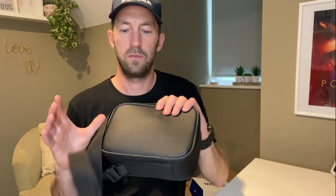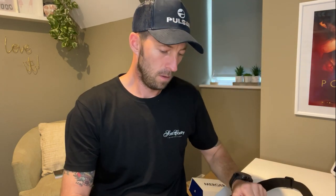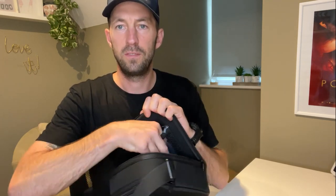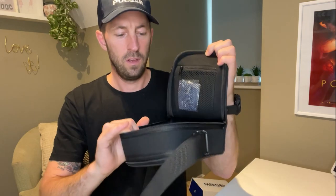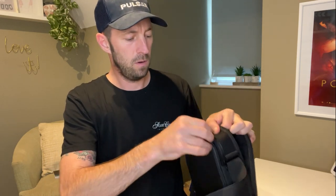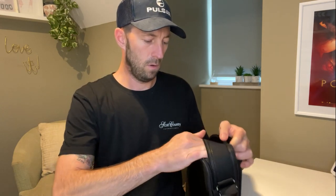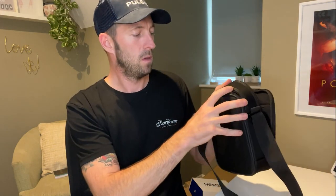Then the device itself. As you'd expect with all Pulsar products, it comes in a nice jazzy case with a logo on and a nice little carrying strap — make a good lunch bag! Inside the bag, in the top flap, we've got your standard cleaning cloth for the lens and a little net pouch. Everything's lined up nicely within the bag. There's another little compartment on the back, but it doesn't actually go anywhere — just like an expansion pocket. Not sure what that's for.